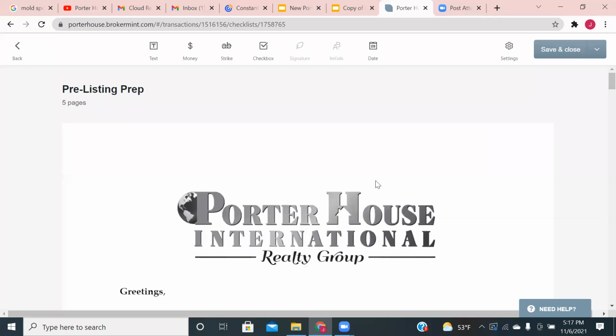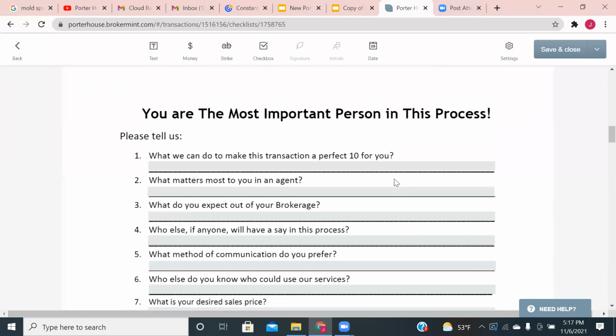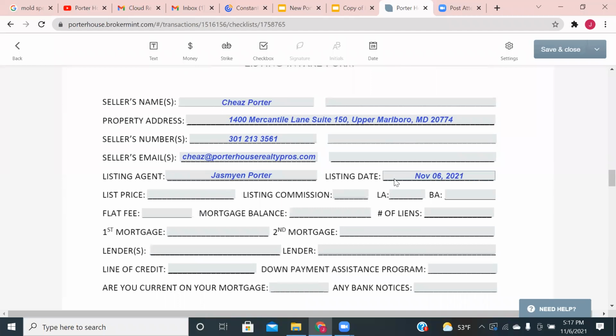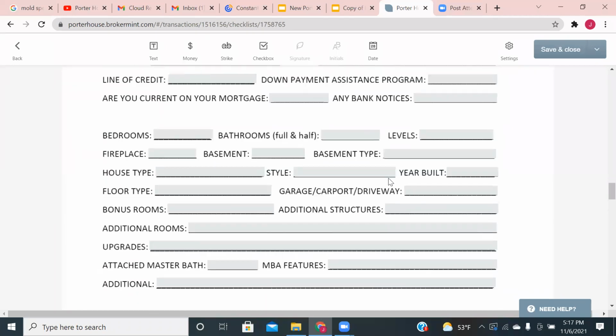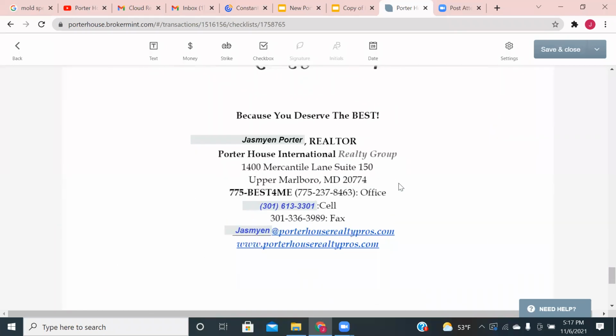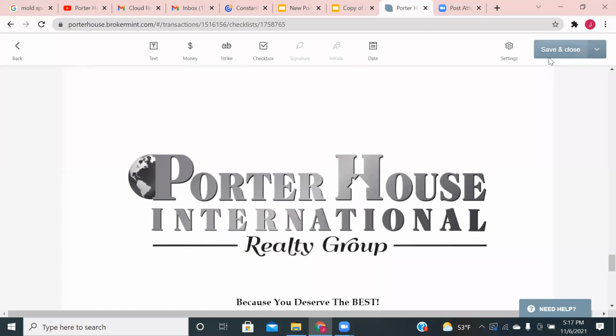Okay. I just want to open this up for you so you know exactly what's here and how to access it. This information is here for you to gather everything that you need. The information that's transaction specific is going to pre-populate, just as you've seen. I've included Mr. Porter as the seller, so all of that information is there. Of course, I would gather all the information for the property, such as that. And as you can see, my information as the realtor has populated on that back page.